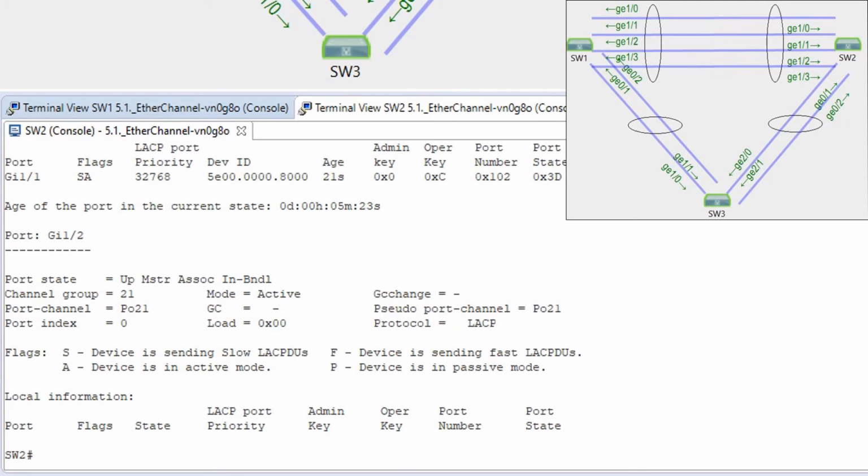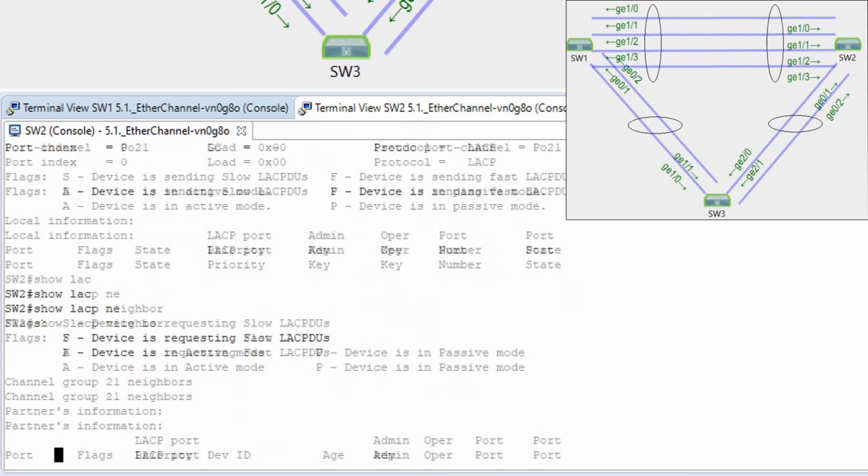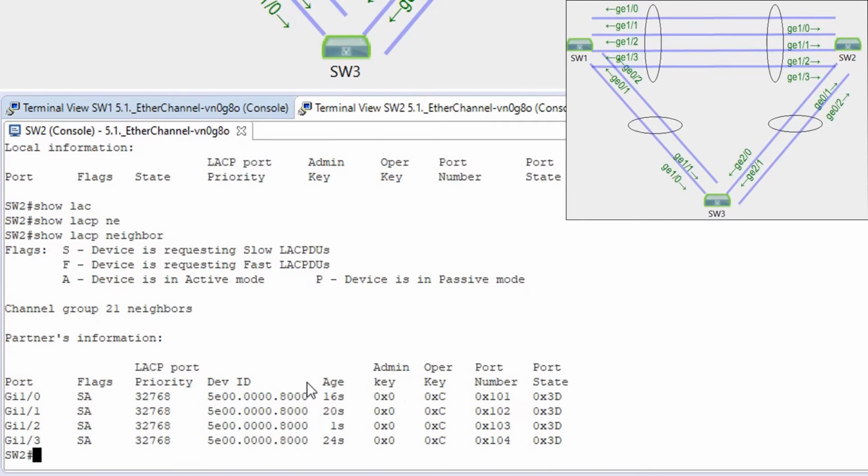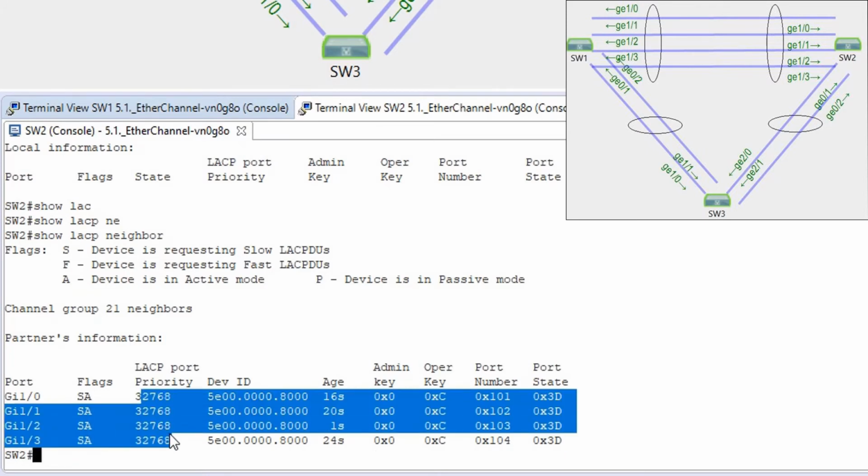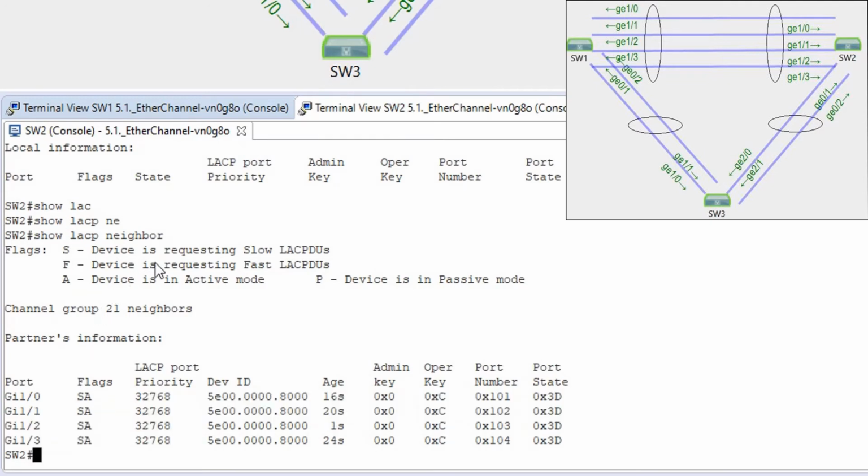We also have the command show LACP neighbors, for example on our switch SW2. This command shows neighbors, so it means that on the other end of this link we have ports G1/0/1, 1/2, 1/3, the priority of the ports, and the flags. It shows that the device is requesting slow LACP PDUs.